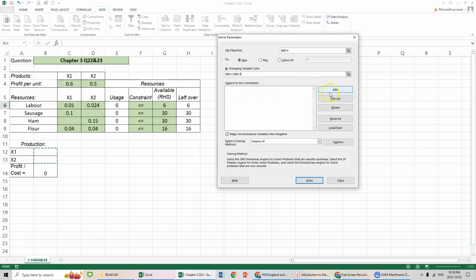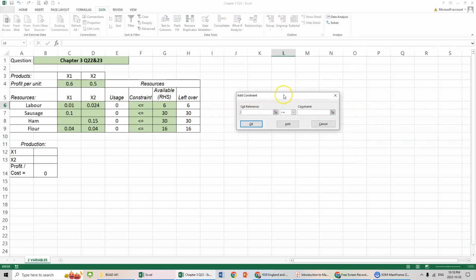And we have 4 constraints that we need to add. Let's go ahead and add these. We add these constraints by having the cell reference for the usage, how much we're going to use, with the correct sign, and that's why we include the sign here, just to help us remember what sign to put in here. This is the key one. And then the constraint is basically the value in column G. We have 6 hours available to us, so we add that, and we carry on with the second constraint, usage for row 7, less than the constraint we have, 30.